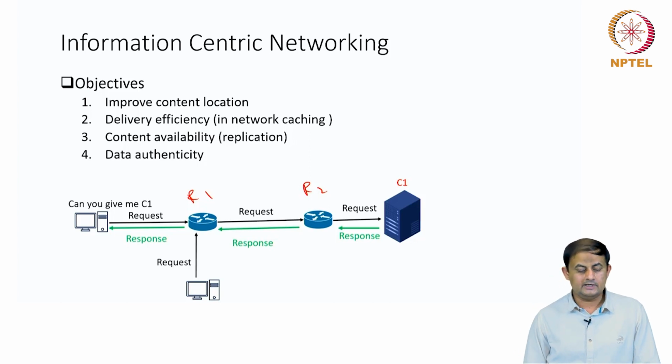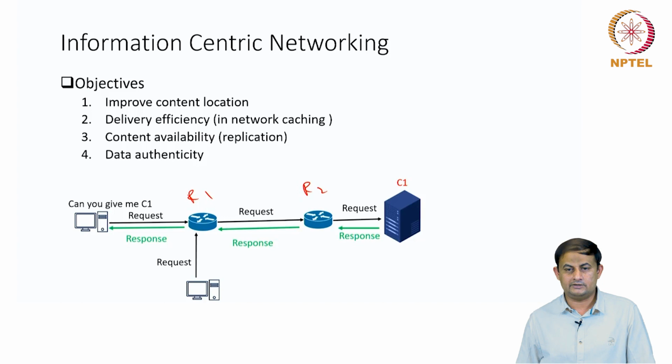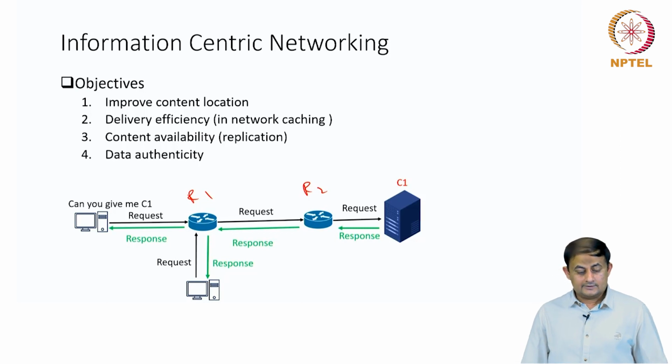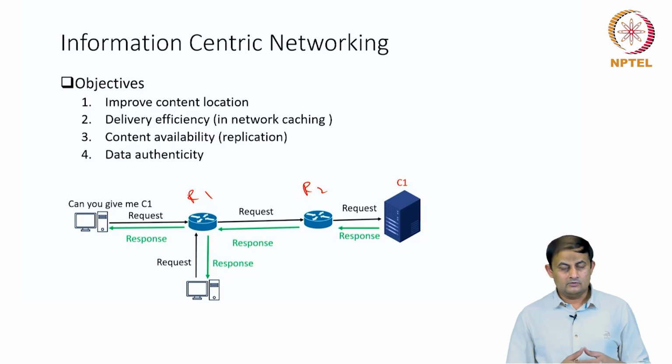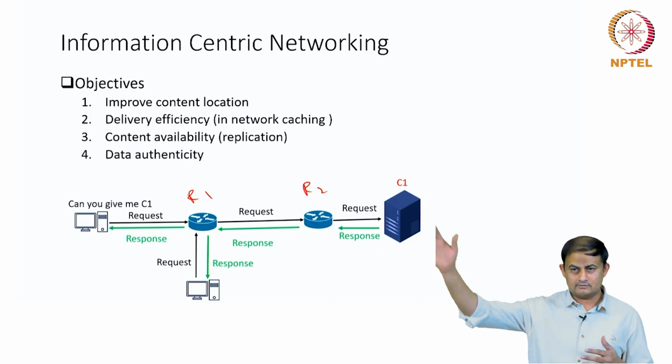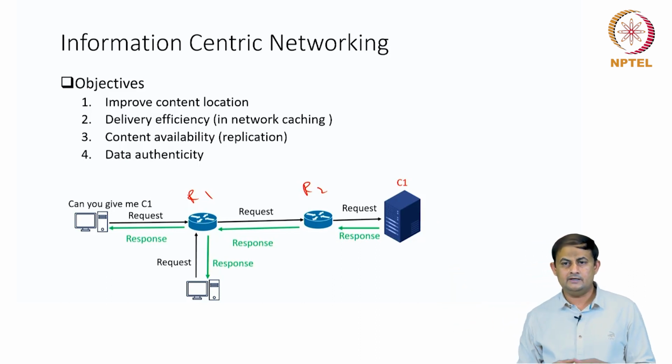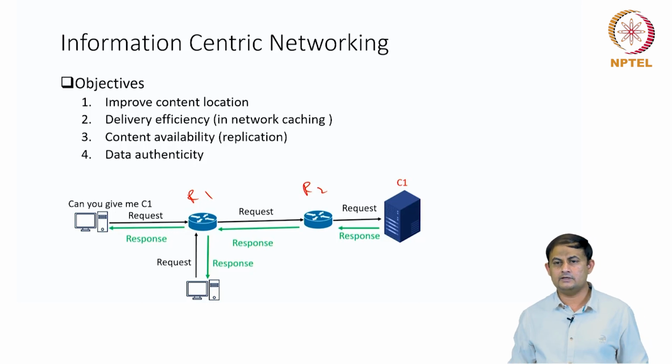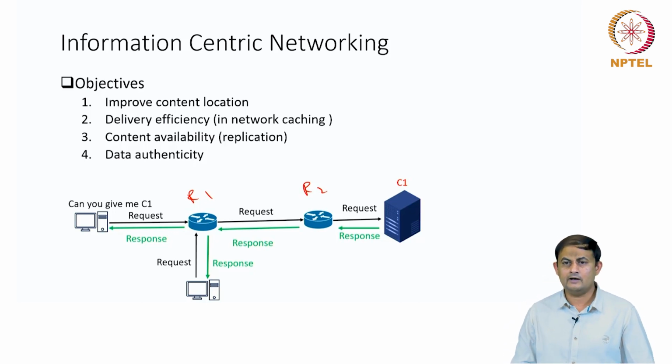if subsequently another client, here the client at the bottom of this figure, makes a request to R1, then instead of going to the server on the right hand side, R1 responds back supplying the copy stored in the previous communication. That's actually a very nice thing. Assuming the content producer is some 20 hops away, the client in the second case gets the content in a one hop communication. That is a very nice thing to have.